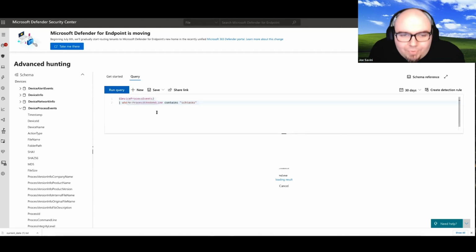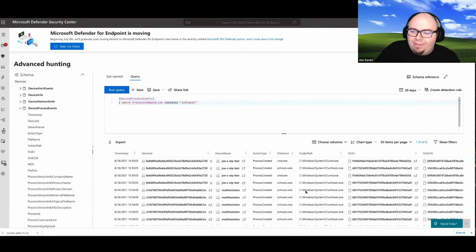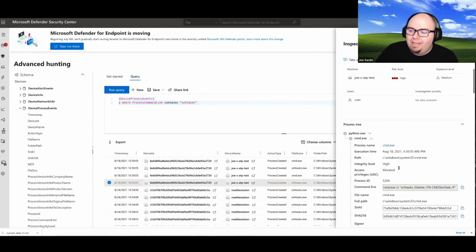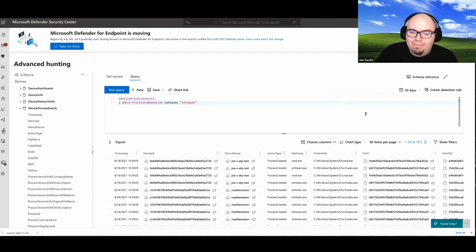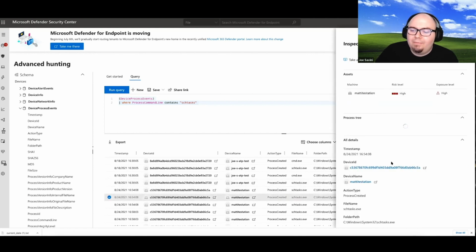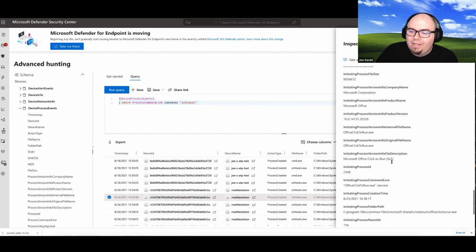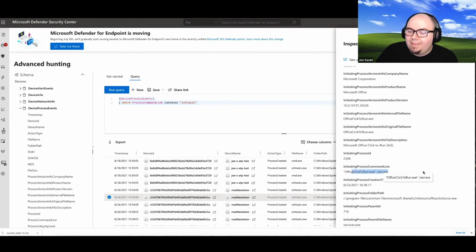Now, the challenge with this ends up being, without applying those indicators of compromise, scheduled tasks in and of themselves are not inherently malicious. So while we may find some evidence of malicious activity, we may also find some evidence of non-malicious activity. We might start looking around and find, okay, this looks like it's probably just the office updater task, right?